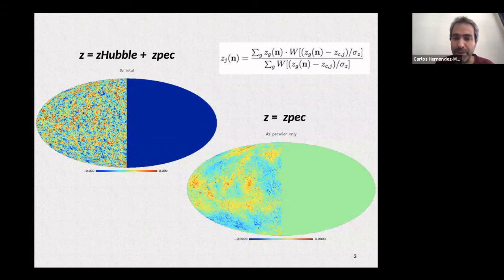So just to train your eye, my question to you is, this is a map of angular redshift fluctuations when you consider both the Hubble redshift and the peculiar velocity redshift. And this is what you see when we just drop the Hubble redshift. This is for a given galaxy survey at redshift 0.3. This is a numerical simulation. My question to you is whether you see any similarity between the 2 maps.